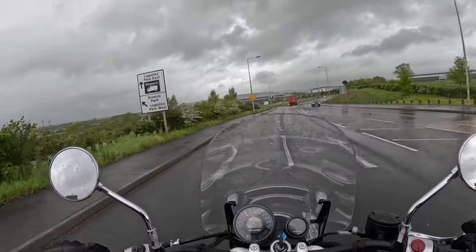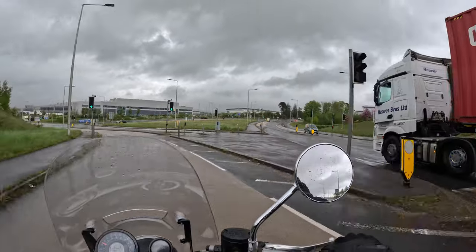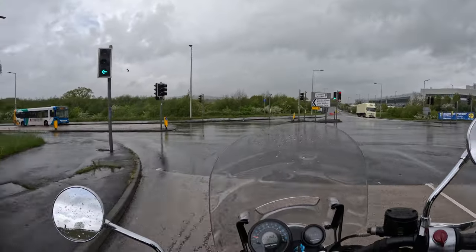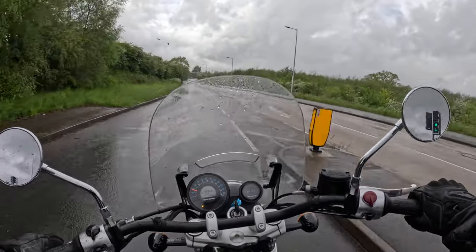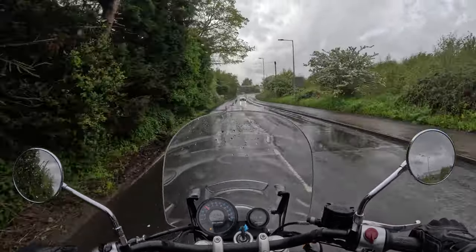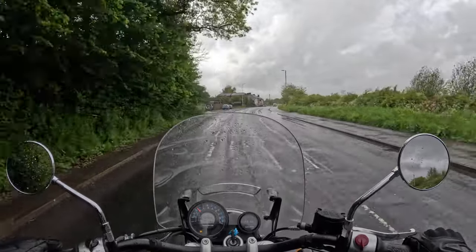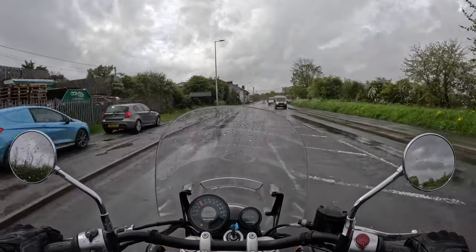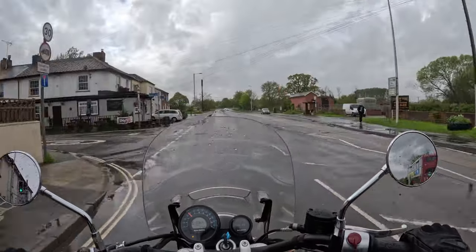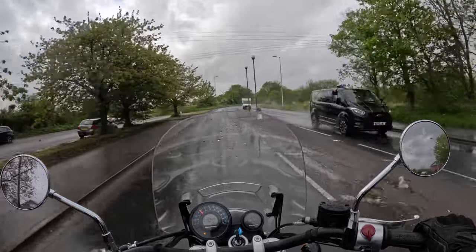This is not a bike designed to be ridden hard, not by any means. The Meteor 650 carries the same engine as the Interceptor — a 650cc parallel twin. It's a nice-looking thing. The bike comes in a lot of different colour options, though I believe only two colour options come with the full touring pack already fitted — seat, screen, and centre stand. You can buy the stripped-down base model at a lower price and add those things on separately, though adding the whole works does work out a little more expensive.